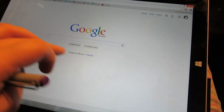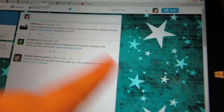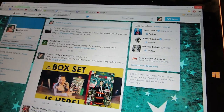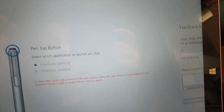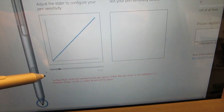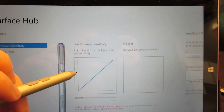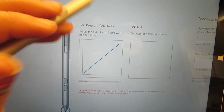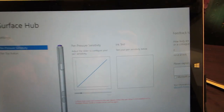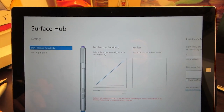It's so weird to me. I've used my iPad, but this is so different because it's Windows. I can click things with my finger, or use the little trackpad, or use the pen, or plug in a mouse. I'm having another problem where I'm trying to adjust the sensitivity, but it keeps telling me Surface Hub cannot connect to the pen device. My pen works perfectly fine throughout all the programs, except in here. I'm trying to Google answers and everyone's just saying download the firmware update, but it says it's already up to date.